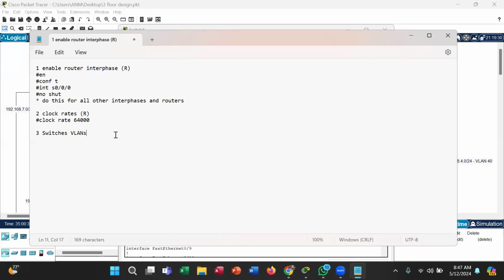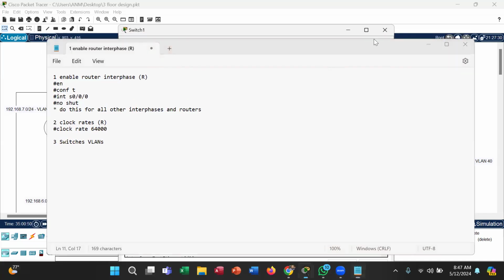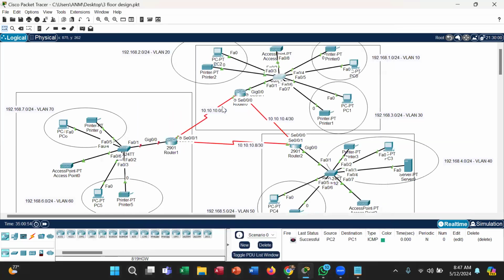Nusra, sorry. So what we do is, by default these interfaces are down, these interfaces are shut down.